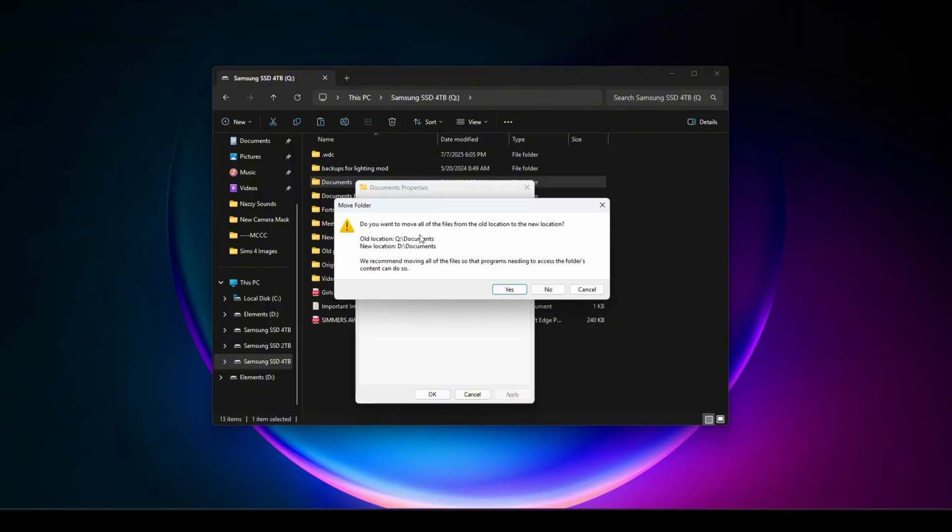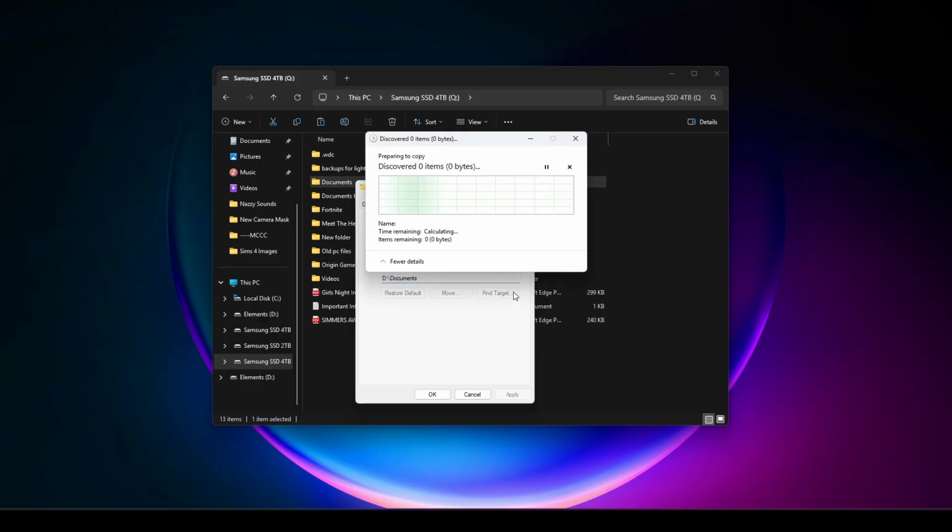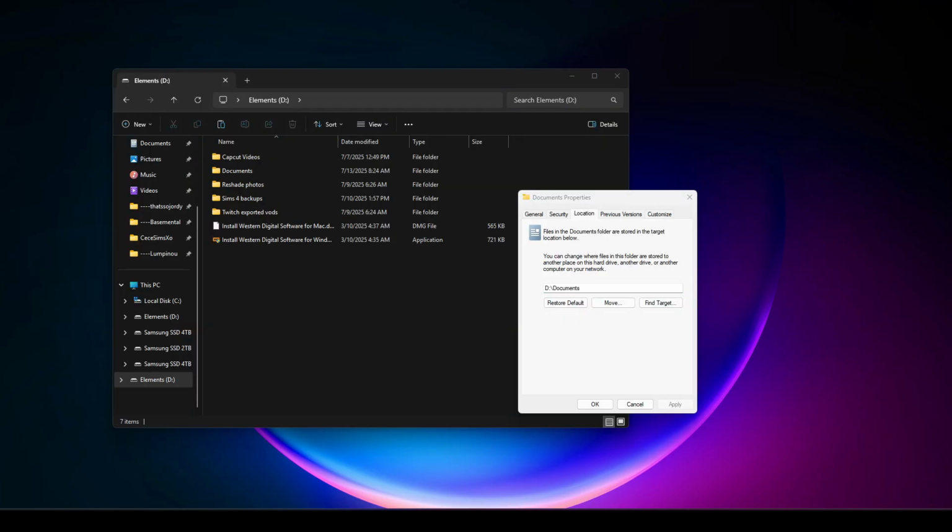It's going to say, are you sure you want to move this from your previous drive to the new drive in the word documents? Click the word yes, and it is going to start moving your documents over. Mine should not be as slow, just depending on what's what. But yeah, the whole folder is being moved. All right, so that is it. It is complete. My documents folder is now over here on my D drive, as you can see.